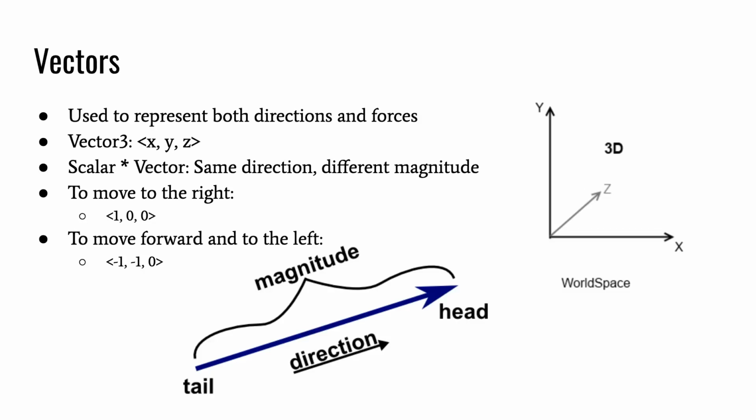One more thing is a vector is a collection of numbers, and a scalar is one number exactly. So a scalar could just be 2, -2, 5, any singular number. If we multiply a scalar by a vector, we're multiplying the scalar by every element of the vector. So we're giving the vector a magnitude. We're going to be doing that later when we multiply a directional vector by a speed. If we multiply it by a large speed, the vector will be represented as a long vector, and likewise, if we multiply it by a lower speed, it'll be a shorter vector.